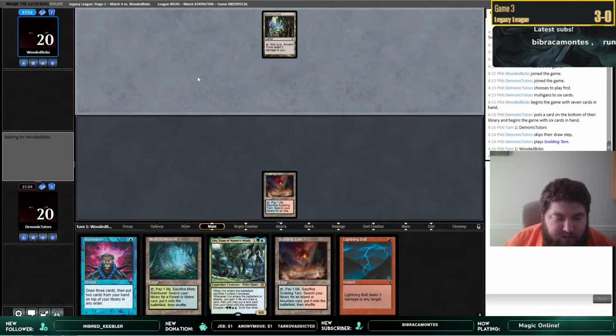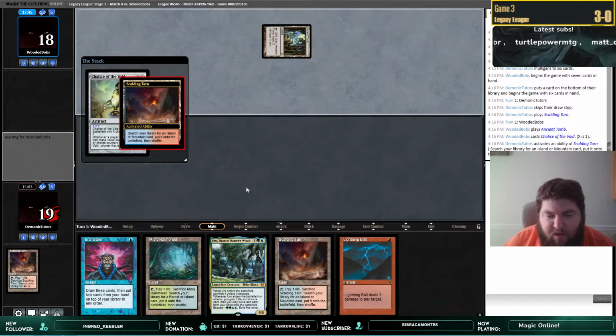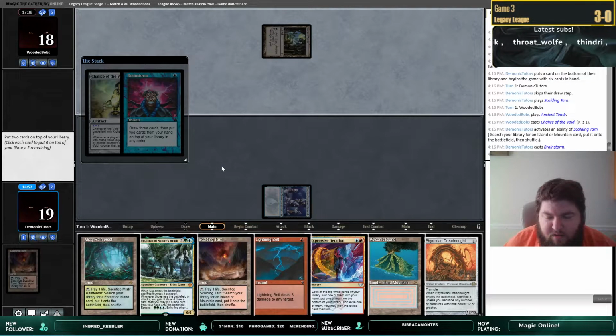So Uro stays... Yes. You put it face down, Uro will stay. Chalice. I hate Chalice. I hate Chalice. I hate it. I hate it. I'm going to get Snow-Covered Island here. Of course, now we're going to draw the ones.